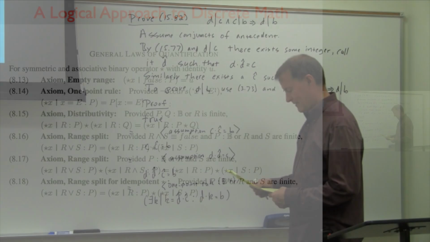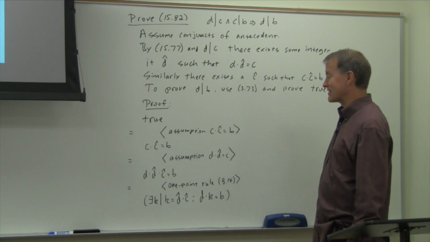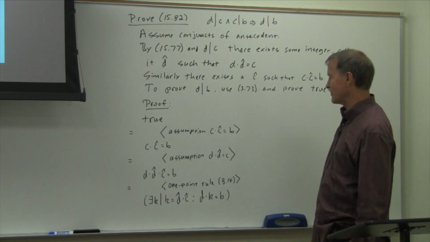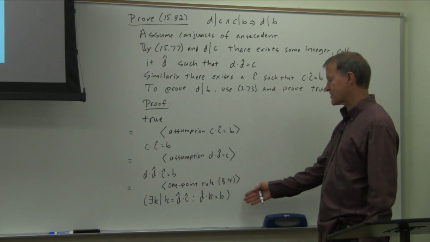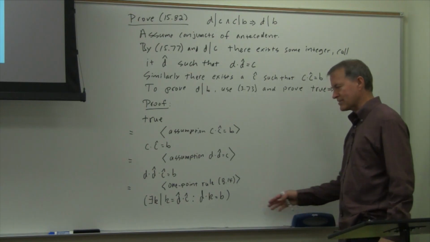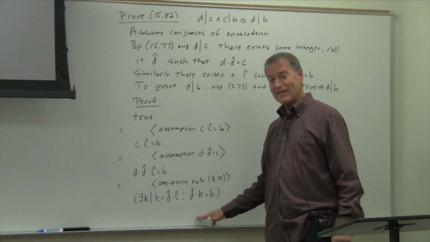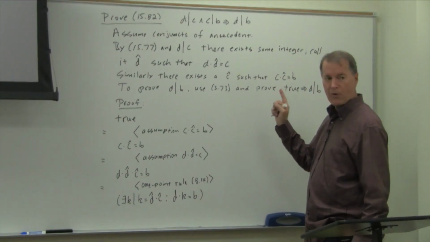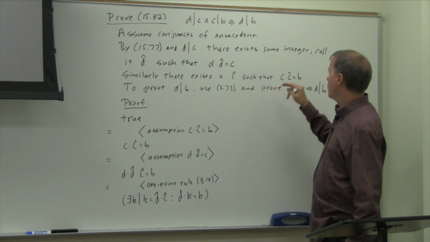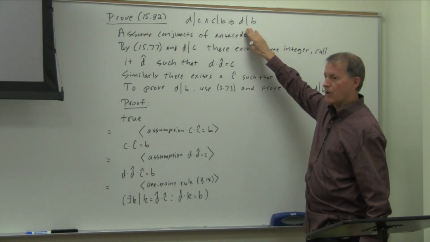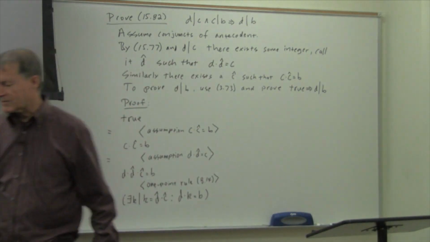All right? But now, if you can figure out this next rule, this next thing, it'll be really nice if you can figure out what we have to do next. Because what are we working towards? Let's look ahead. Let me see if you can come up with this next step. You guys out there, watching this on video, what do you think the next step is? Now look, what are we headed for? Whenever you do these proofs, what are you looking for? We want to get to D divides B. Well, to get to D divides B, we have to have. Yeah. How do we get to D divides B?